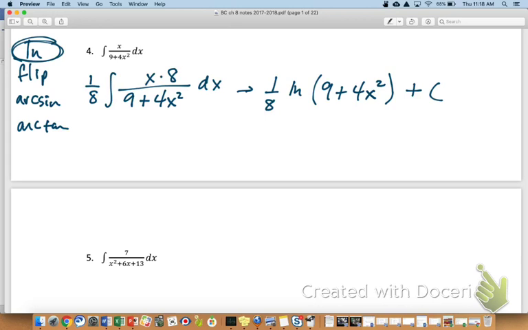Why didn't you put the absolute value there? Simply, I could have, and if I did, it's not a big deal. It's not wrong at all. I just looked at that input and realized that whatever the input is, squared will make it positive, times a positive 4, it'll still be positive, plus a positive 9. There's no number I can plug in for x that'll make that input negative or even 0. And so I don't need the absolute values. Just don't have to have them.